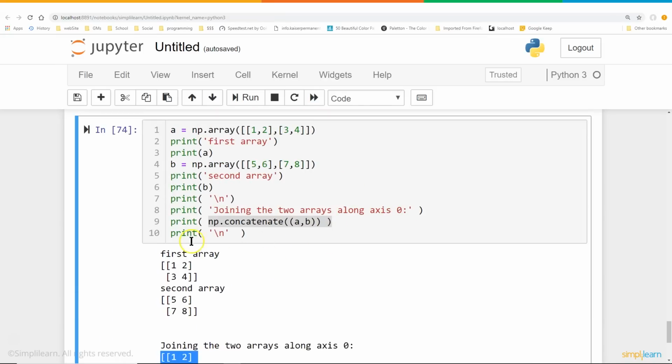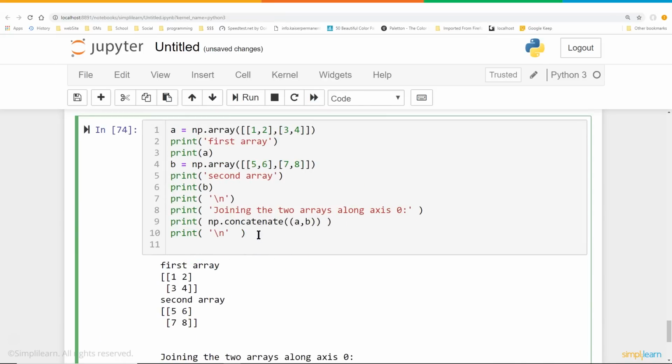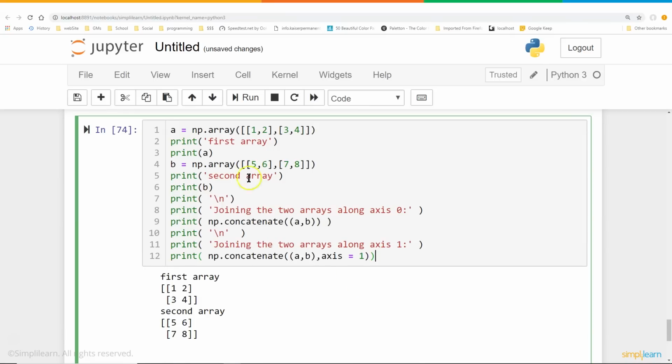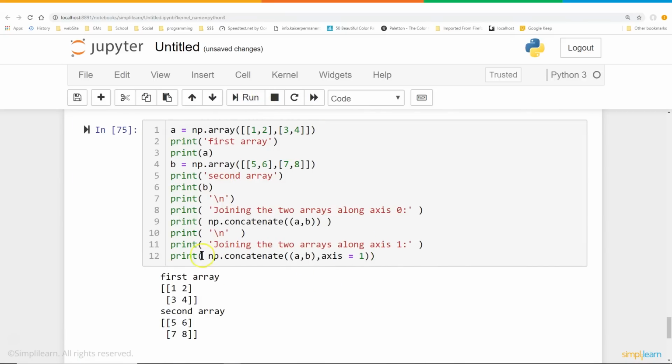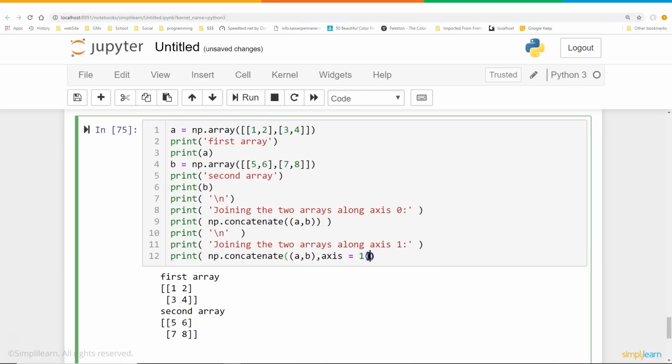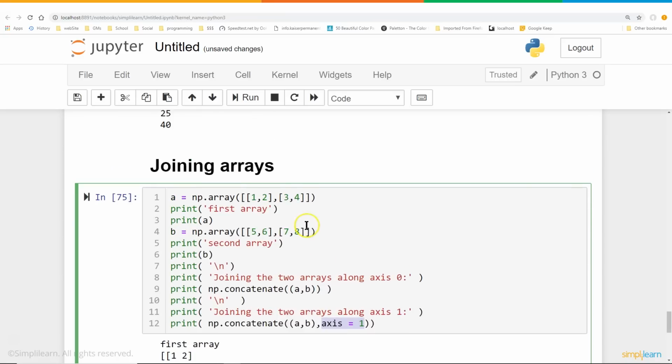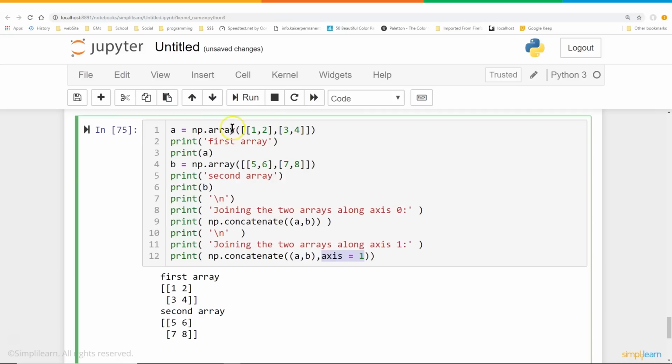And if we're going to do it along axis 0, you should guess what the next one is. We're going to do it along the 1 axis. And let's see how those differ from each other. Let's run that. And again, all we're doing is adding in axis equals 1. So we have our concatenate, we have AB, and then axis 1. Remember a couple things. One, these are the same shape, so we have a 2 by 2, same dimensions going in there. You're going to get an error if you're concatenating and they're not. If you have something that instead of 1, 2 is 1, 2, 3, 4, 5, 6 with a 5, 6, 7, 8, they'll give you an error.